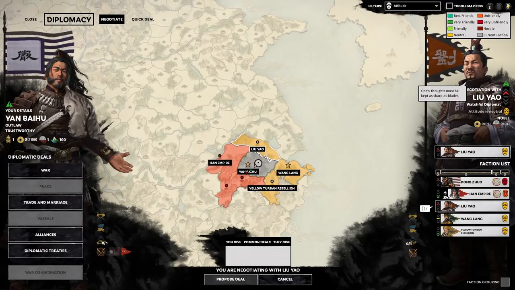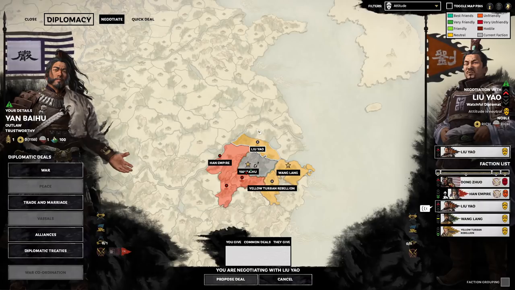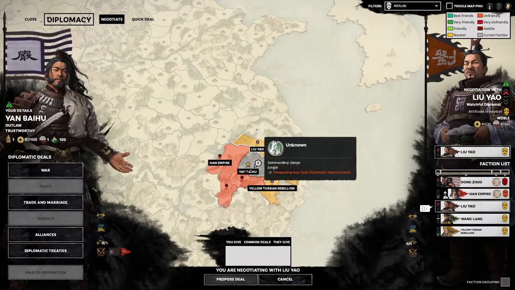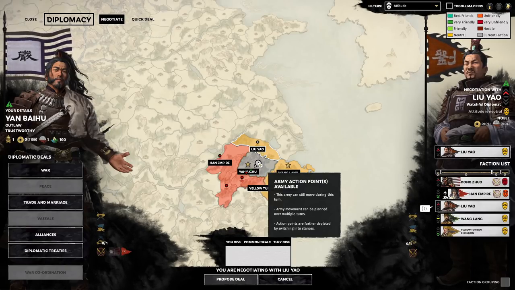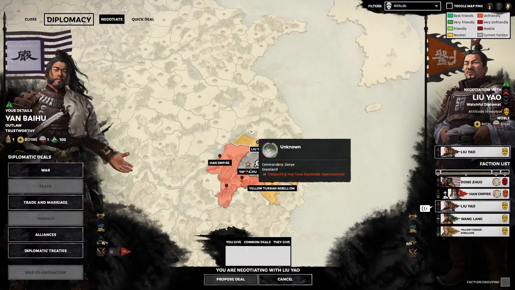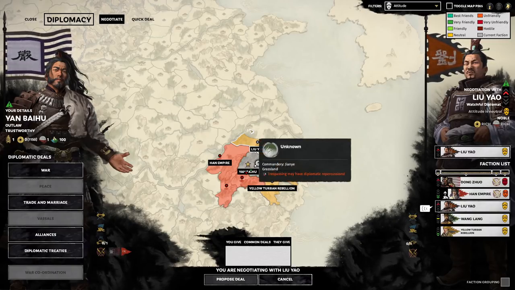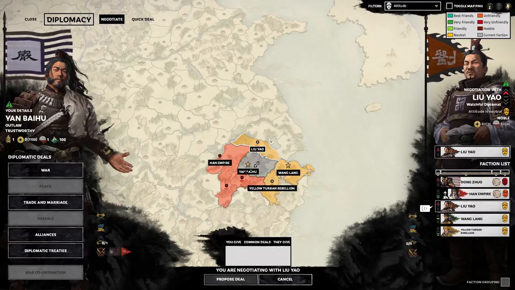Liu Yao to our north is going to be a threat, but we want him to control Jian Ye for a while so that he can build up the commandery for us. Because we don't have a lot of the buildings available to us, in particular State Workshop, we want him to level up Jian Ye for us so that he can leave us at least a level 3 or level 4 State Workshop so that we can utilize that as our income going forward in the campaign.